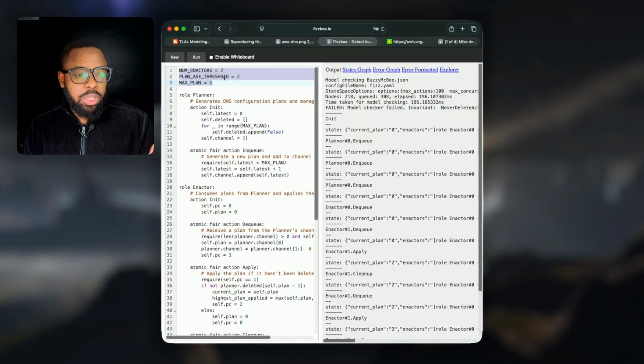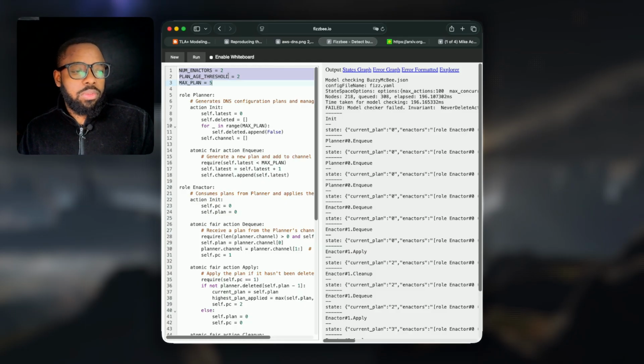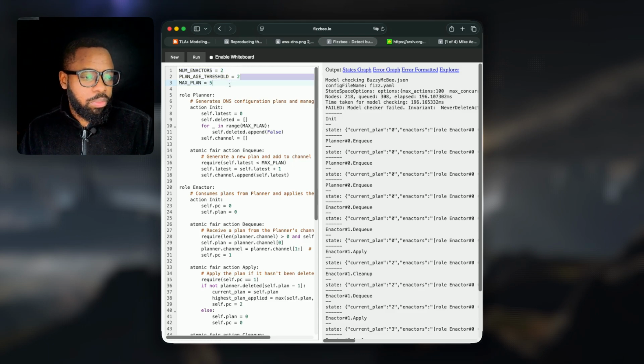This is basically a way to truncate the sequence of plans that have been generated by the planner. And for the sake of modeling, we are setting a max plan, meaning the maximum number of plans that will be generated as part of the simulation of the model.